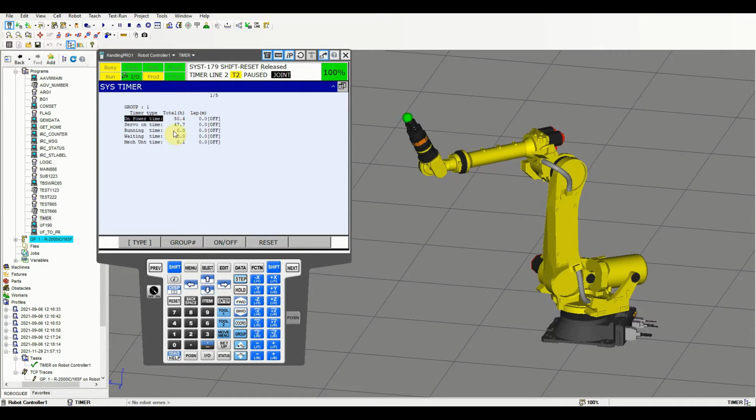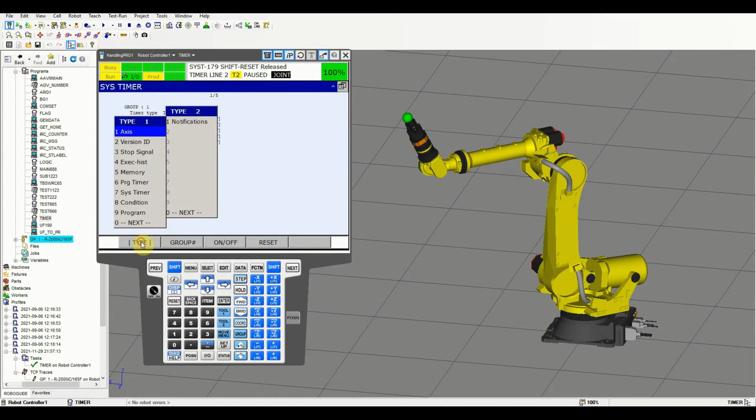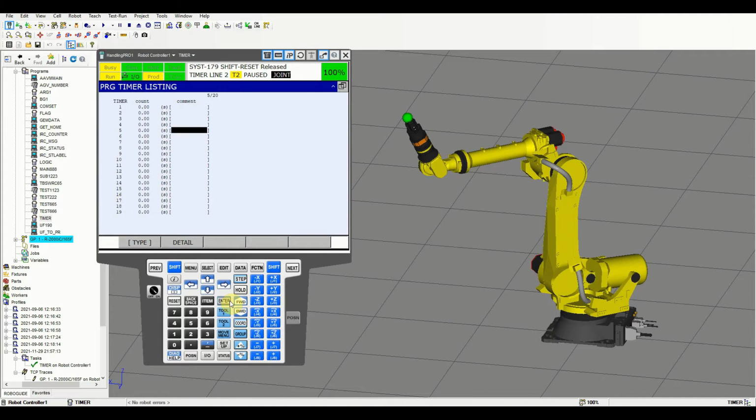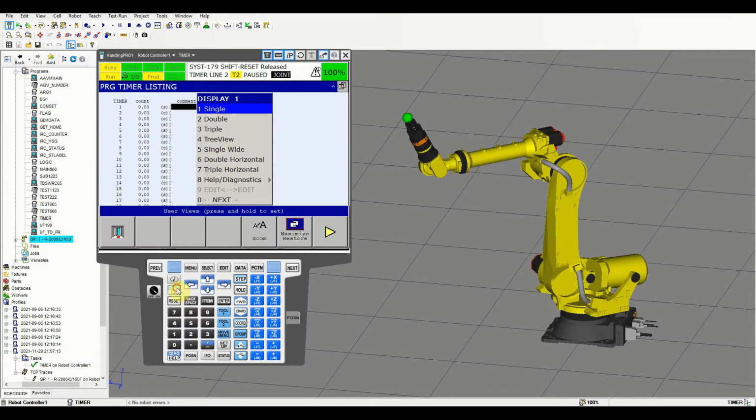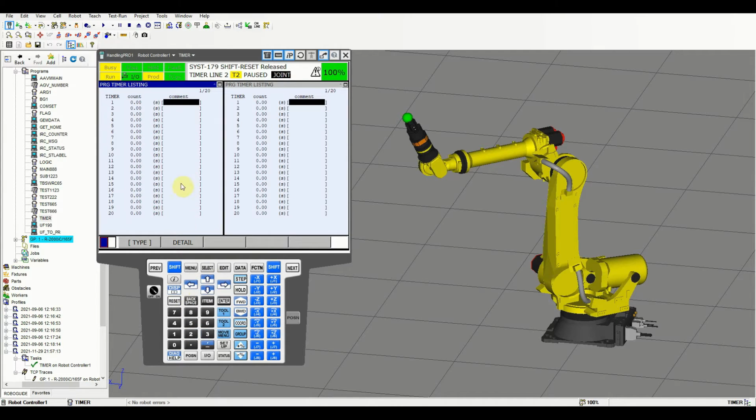You can see that it shows how long the robot has been on, how long the servos were on, and stuff that you might want to know. But today we're going to focus on our program timers, so that's something that we personally can set up. All of your timers will be here, and we're going to work with them today, so you'll see how they work. Okay, so let me do a double window here, and let's create a program.